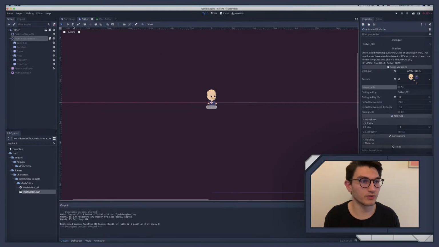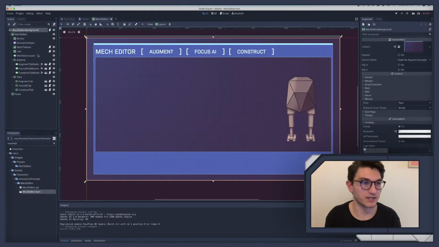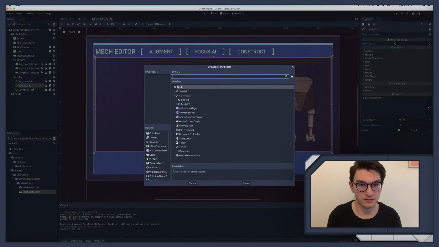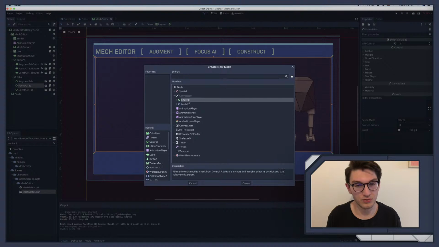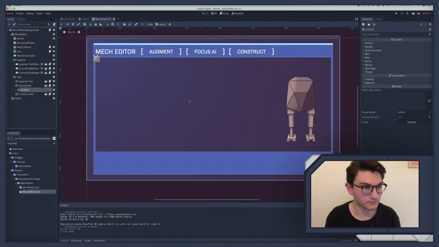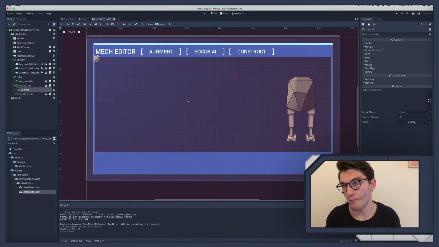So right now what I'm going to be doing is setting up the very first bit here, which is the Focus AI. So we've got the Focus AI tab here, and essentially anything within that tab is going to be shown. So I want to make the very first bit, which is going to be the controls.